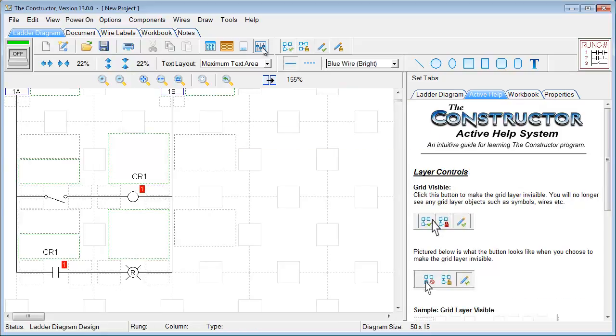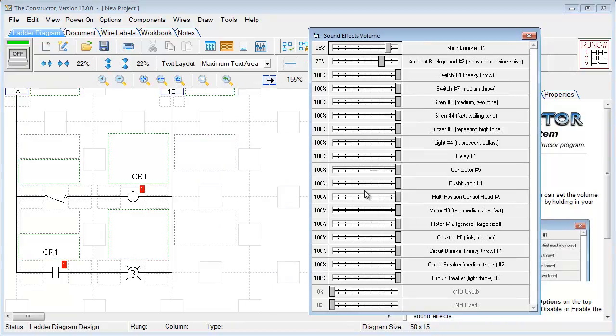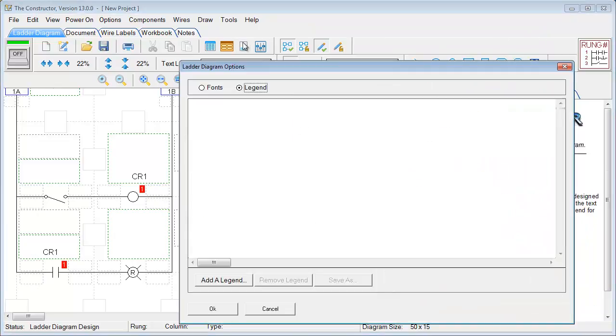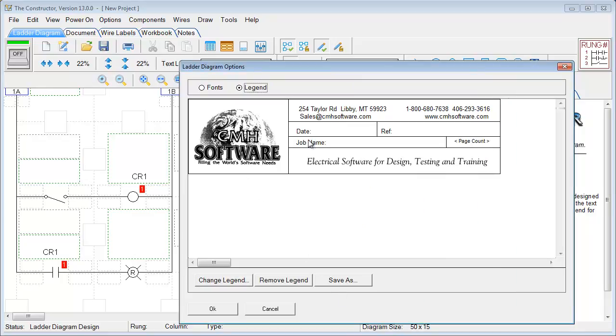Here we have sound effects. You can display the sound effects channels. And here are a bunch of default sound effects. You can add different sounds to the symbols. There's some default ones that are already included. Here we have our Edit Legend button here. And if you hit Add a Legend, you can choose to include a legend with your diagram. Let's just add one with a picture here. And then you can adjust the different fields as you click into the fields that we provide for you. You click on the picture, you can click to change a picture, add your own picture in there, and then you can save it as a new legend and you can include it into future projects.